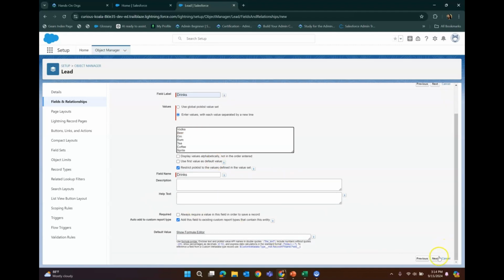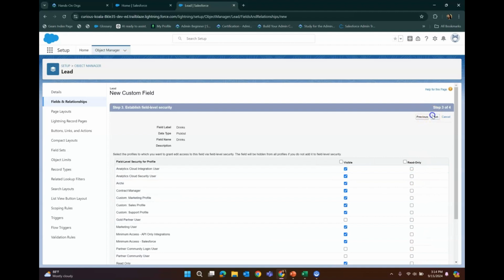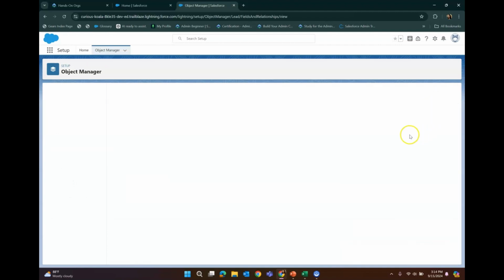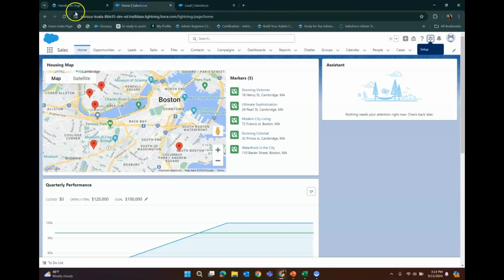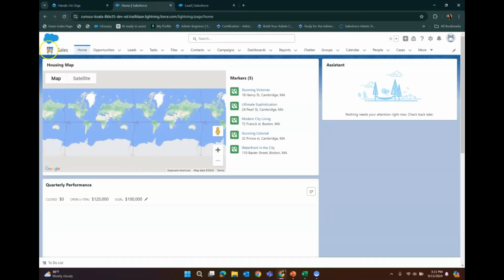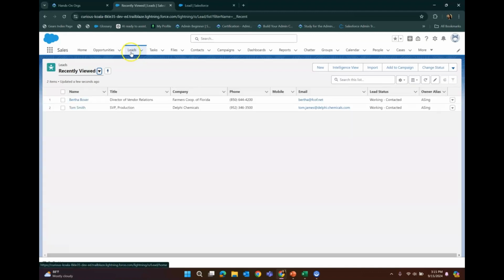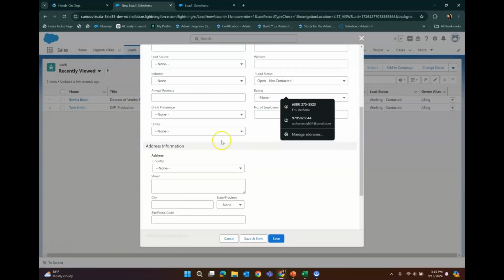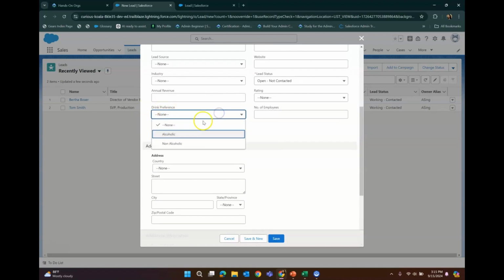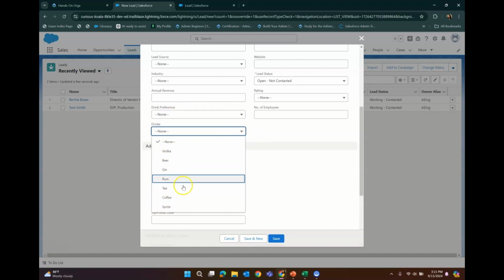I will keep other options as default. Click next, next and save. So we have created two pick lists. If we go to leads and click on create new lead, you can see that these two fields, drink preferences and drinks, are added. If you click on drink, you will see alcoholic and non-alcoholic, the values that we have entered, and we have all the drinks here.